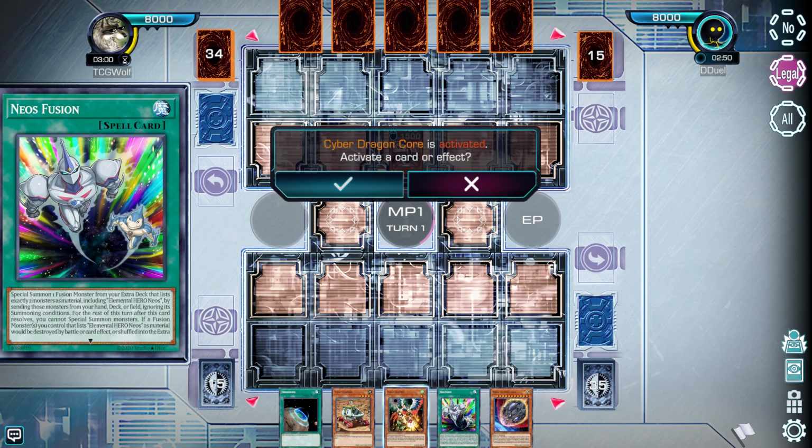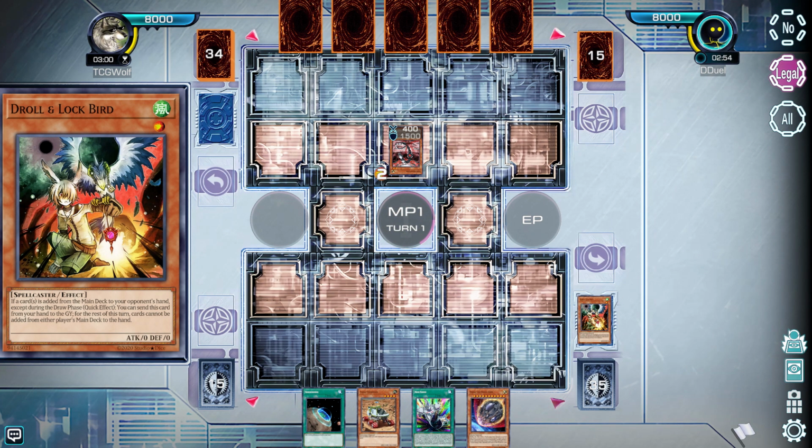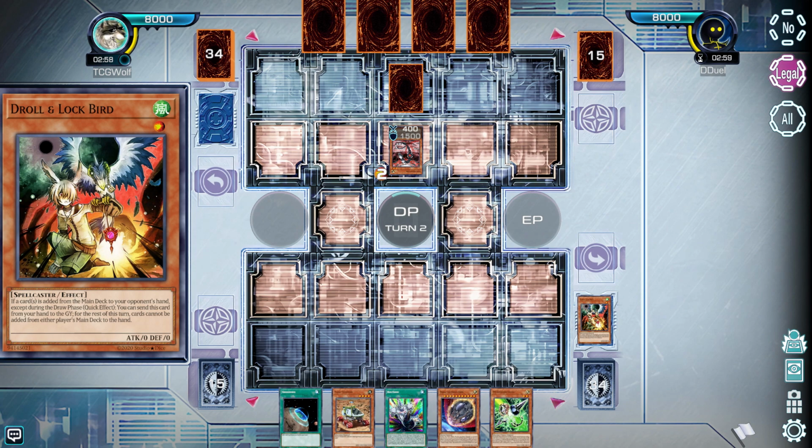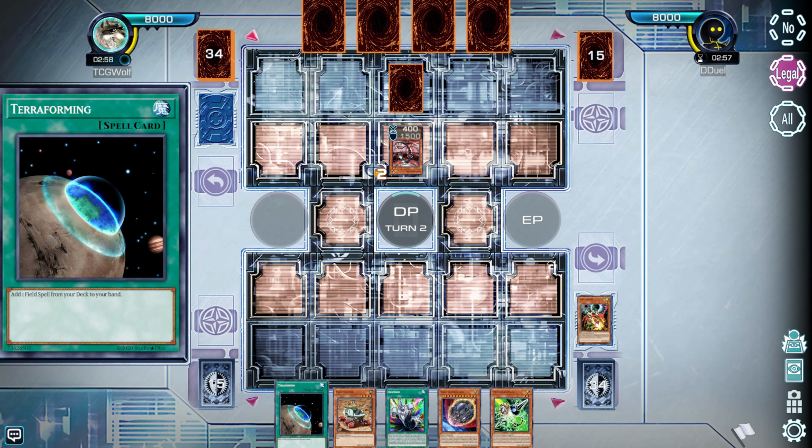We need to, like, immediately hit this with a Droll and Lockbird, because otherwise we're going to be absolutely dead. But Droll and Lock should seal the deal on this one, unless he's literally holding 2 Galaxy Soldiers and 2 targets for it. He should not be able to do much else, given that he searched Rev System. At least, that's our hope. It does look to be that way, which is very, very good.